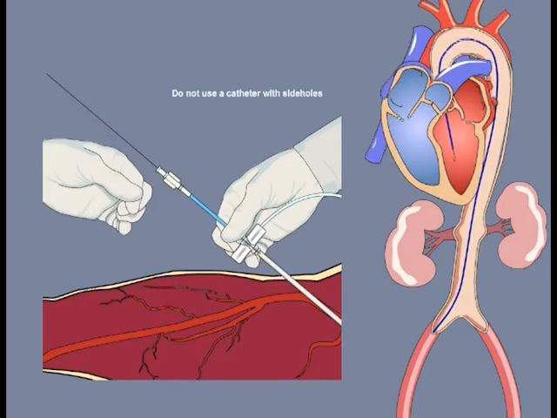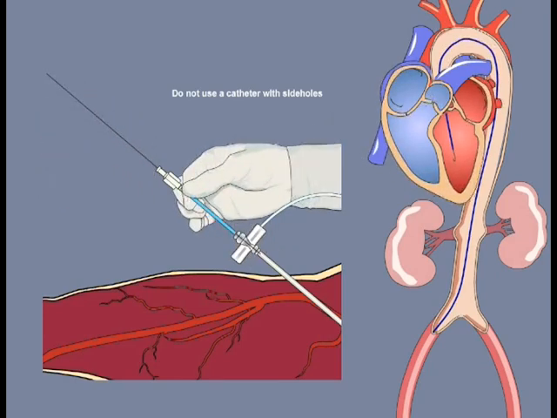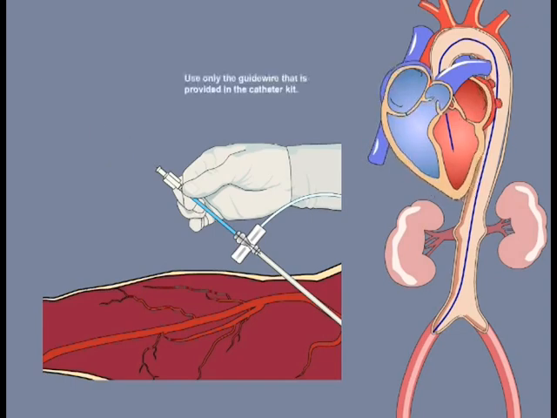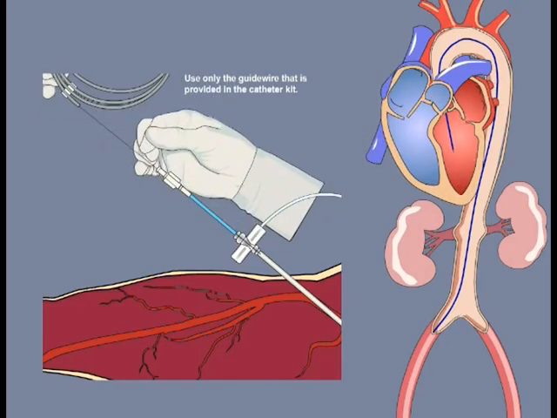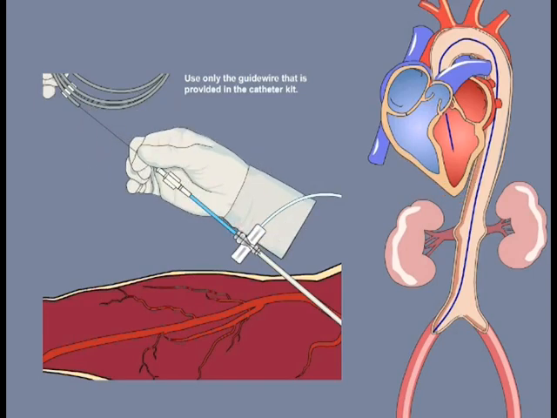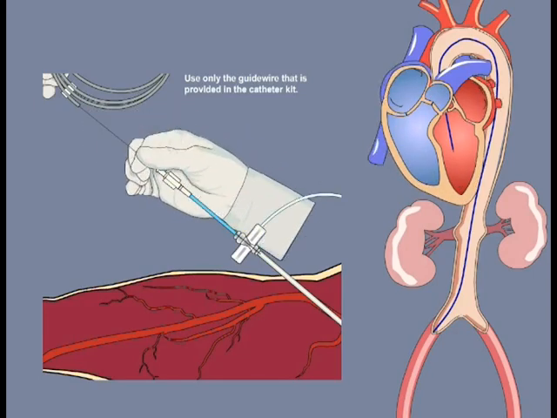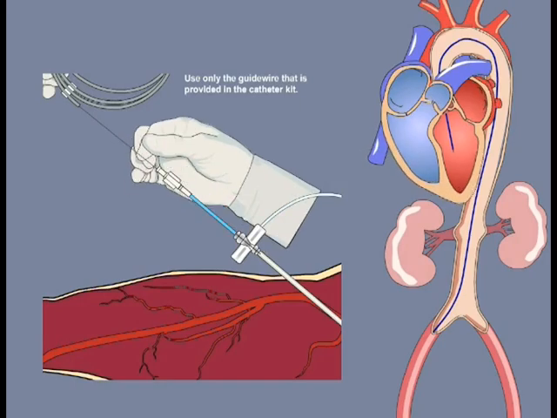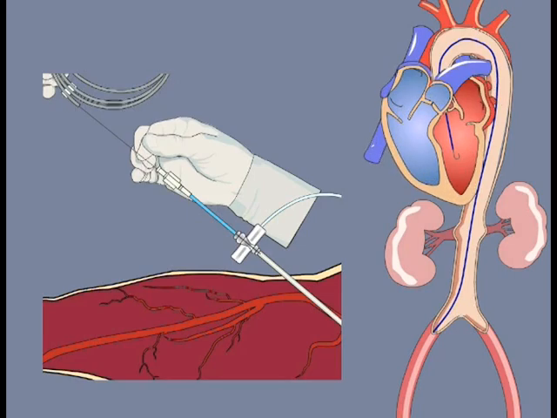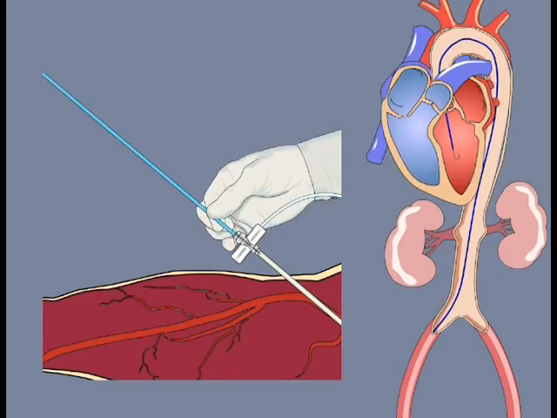Next, remove the wire, leaving the catheter in the left ventricle, and form a curve or bend on the wire provided in the kit. This is the 0.018-inch, 260 centimeter placement guide wire, which is inserted through the LV catheter and is exchanged for the Impella catheter. The wire remains in the LV. The diagnostic catheter is removed and the Impella is inserted over this guide wire.